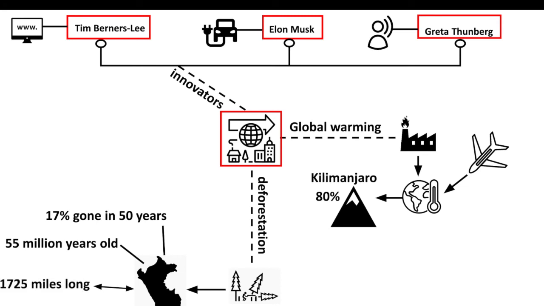The Amazon rainforest is 1,725 miles long, and the rainforest is large enough to fit 25 United Kingdoms into the area of the Amazon. So that just helps you to see just how huge an area the Amazon rainforest is. It's obviously a hugely important part of our planet's ecosystem, and it's absolutely vital that we learn about how we can preserve areas like the Amazon.